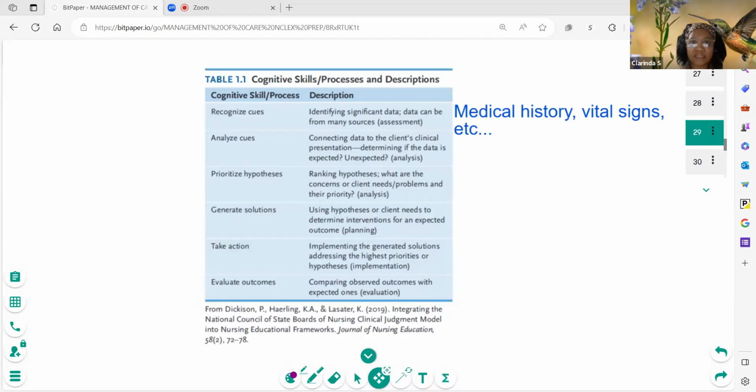Basically, this is a step of the nursing process per the NCJMM cognitive skill. And what that means is, it's a clinical judgment measurement model. The N stands for the NCSBN, who make the tests, and the C and the JMM stands for Clinical Judgment Measurement Model, and it's basically their framework. It's a framework for valid measurement of how you're able to clinically judge and decide on what to do, maybe how to interpret the data, or how to respond, or how to reason through a situation.